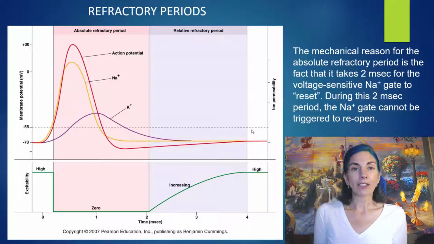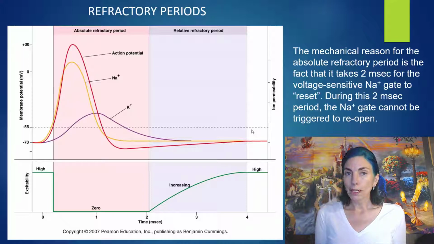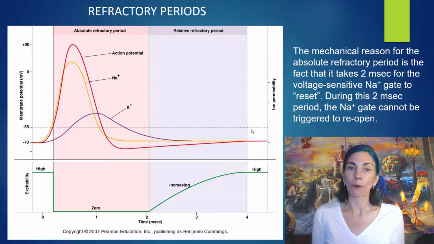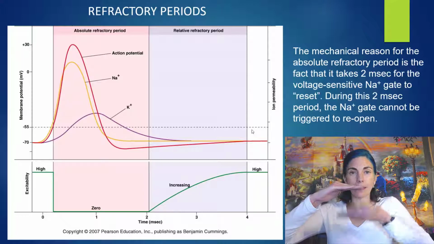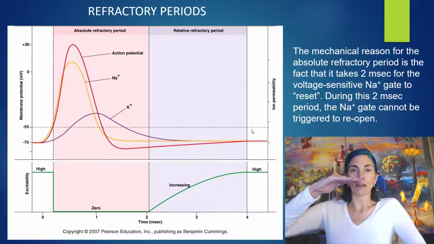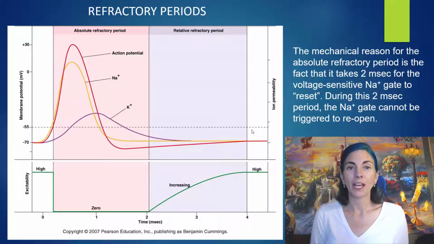And the relative refractory period is a period in time in which you could start another action potential, but it's harder to do. Now, why is it harder to do? Once again, the membrane potential is hyperpolarized. Remember, to start an action potential, you have to get to minus 55. So if you're here at minus 70, that's not a hard jump. But if you're way down here, you got to get a lot more positive charge to get up to that minus 55 threshold. So we call that period the relative refractory period. Yes, you can do an action potential, but it's harder to trigger.